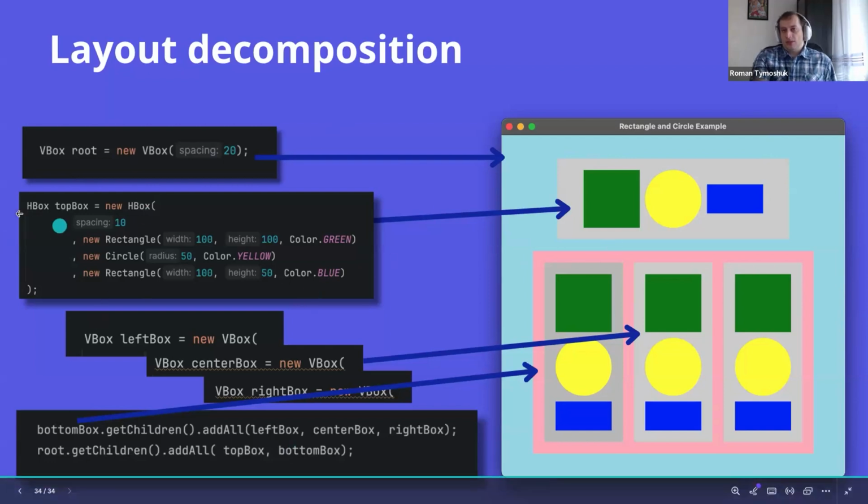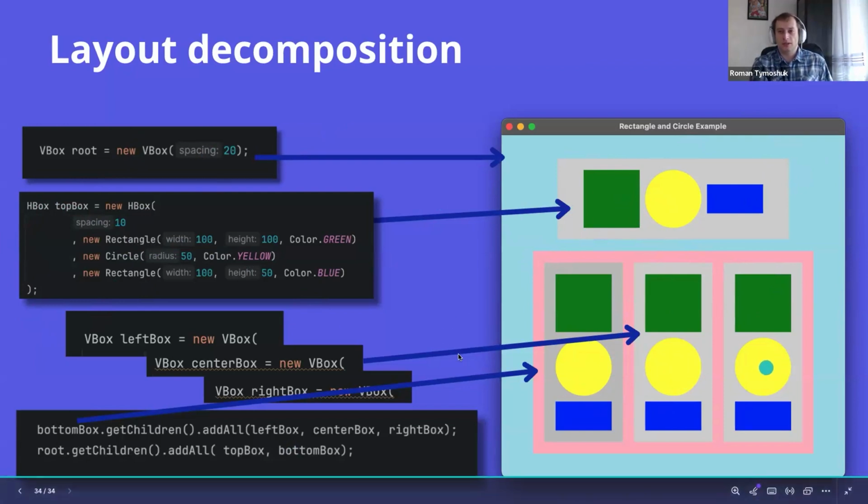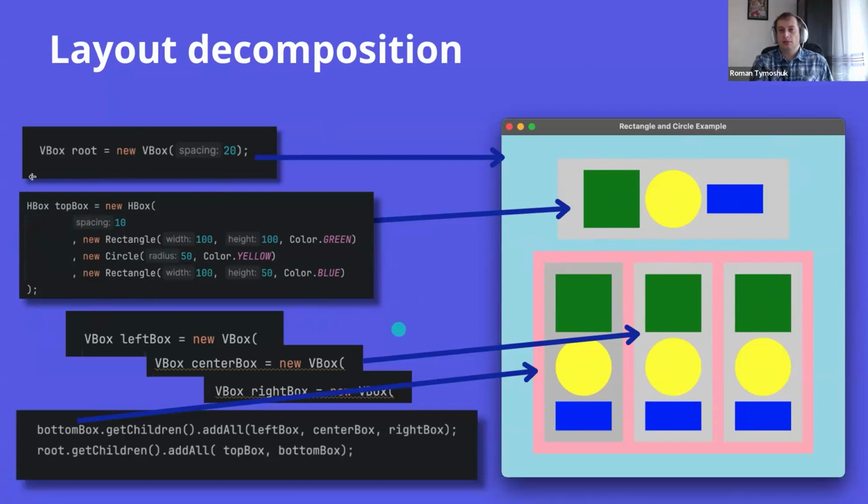Like here, we already saw this example before. We are providing a horizontal box on the top and setting the square, circle, and rectangle. On the sub box below, everything is organized as sub VBoxes. So we are creating VBoxes for each of the things and putting them in a root. As you can see here, VBox left box, VBox center box, VBox right box.